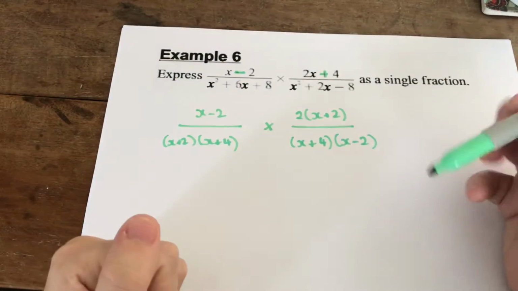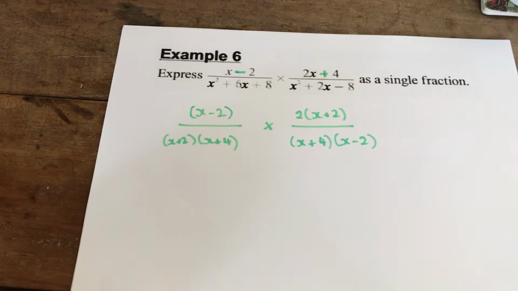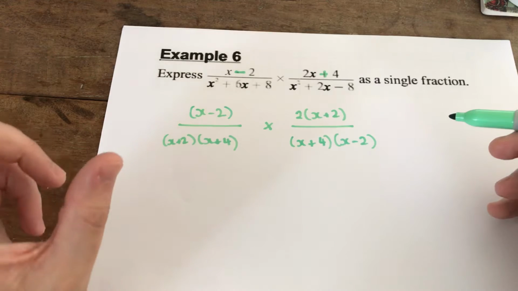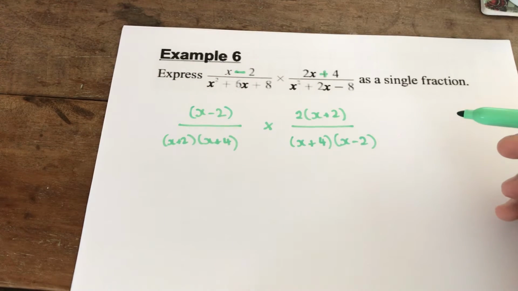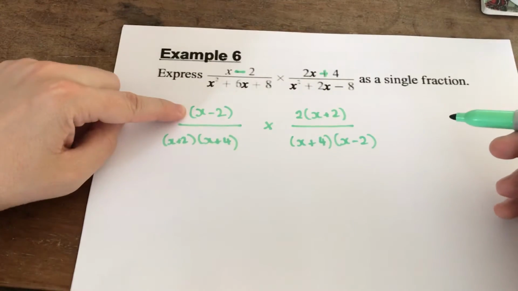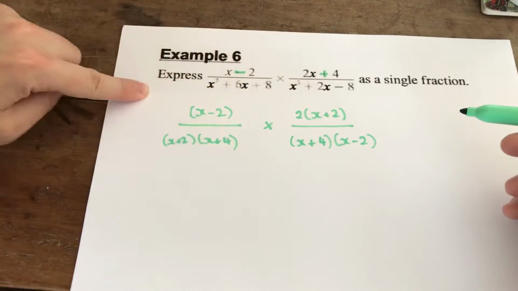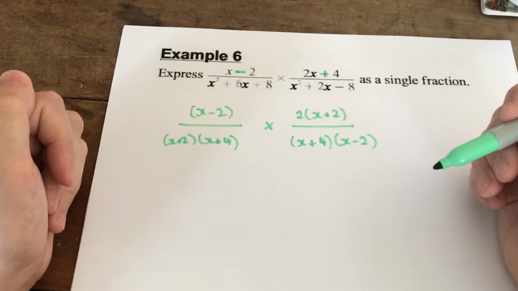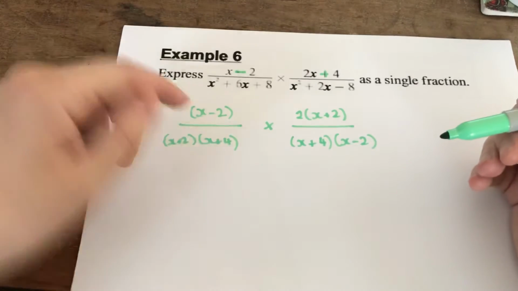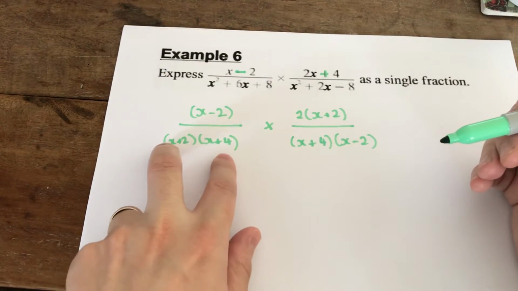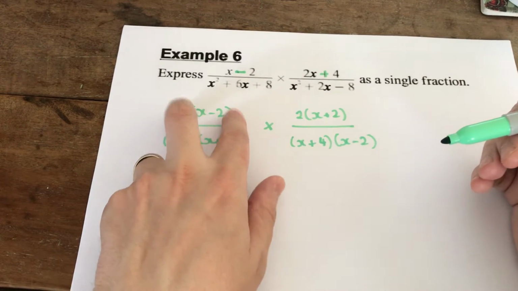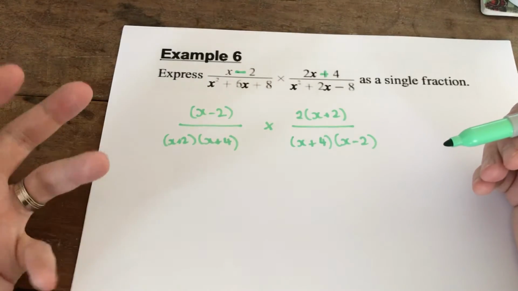Now, what you then do is you look and imagine that this is your top line and this is your denominator. Notice I'm putting everything in brackets there because it's easier to cancel out. You want to identify terms which are the same on the top and the bottom, the numerator and the denominator. So for example, x minus 2 is in the numerator of this line, but it's in the denominator here. Because the fractions are being multiplied together, effectively these fractions are being multiplied together with these fractions, okay?